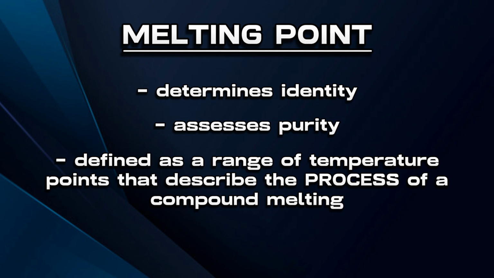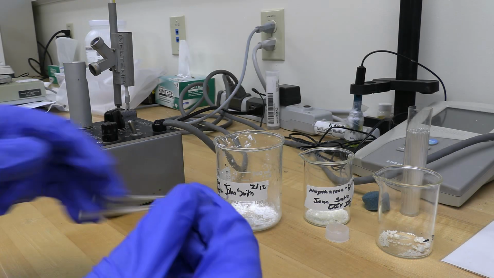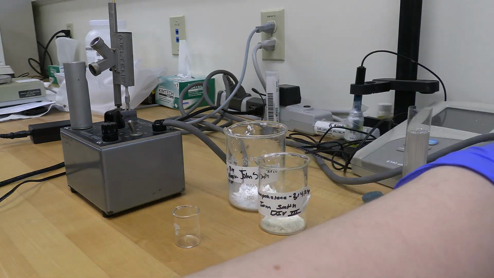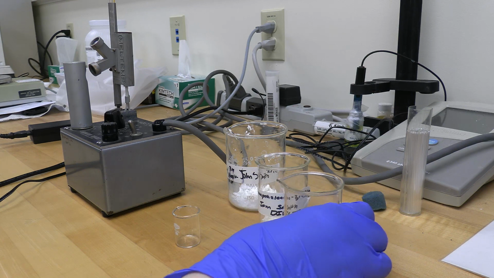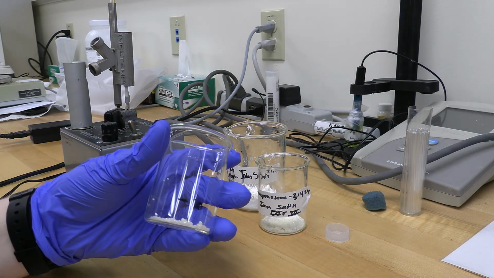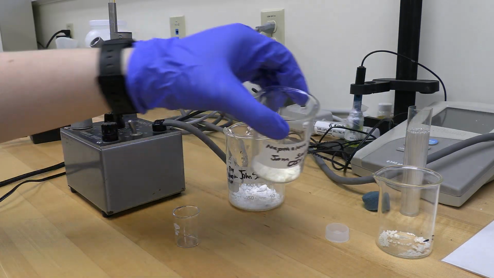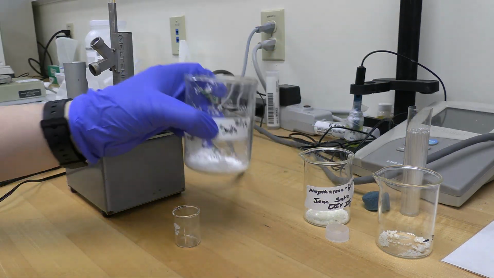The way we determine the melting point is using a melting point apparatus, and in this video I'll show you how to use it. This apparatus has 3 different chambers that each fit 1 capillary tube, which I have in my hands here. And since I have 3 products, I'll have 3 capillary tubes with each of my products inside. One will have p-bromoaniline, one will have naphthalene, and the third will have benzoic acid.